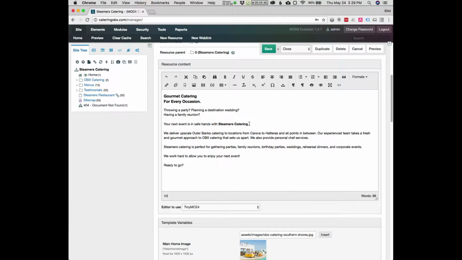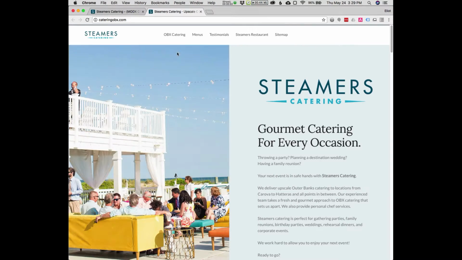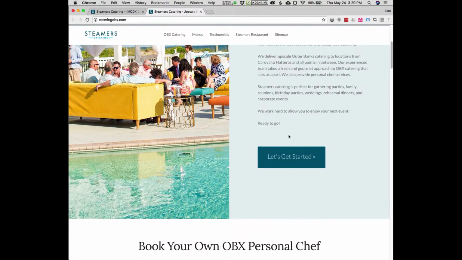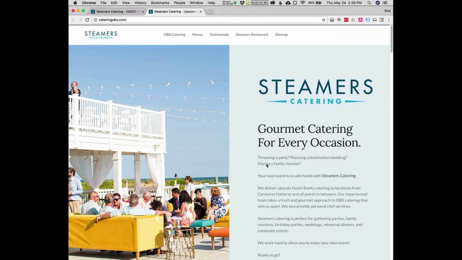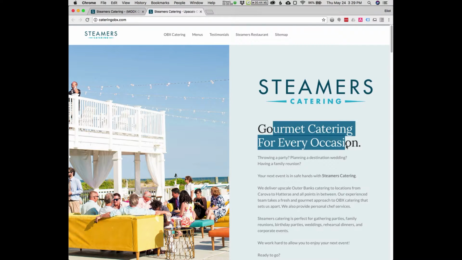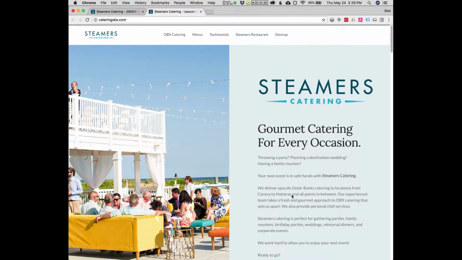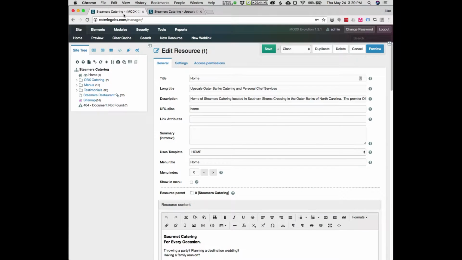And let's just say, first things first, I'm going to hit preview, and that gives me a better visual of what I'm working on. And I'd like to go ahead and maybe give a new heading and some new copy to this area, and then also swap out this photo. So we'll go back now to the tab where the manager is.